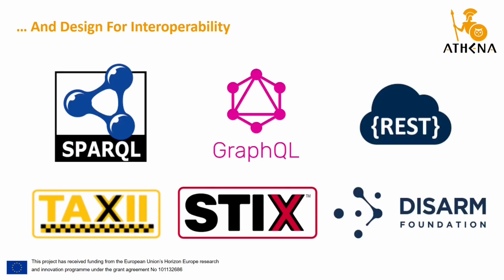But it's not just about what we can do, it's about what you can do too. We expose several APIs, including REST and GraphQL, to facilitate interoperability with other tools such as OpenCTI and MISP, and to empower the more technically inclined amongst you to build tools that query and use our data.